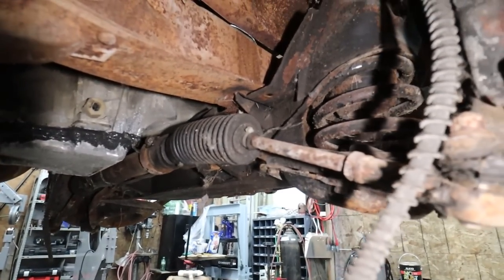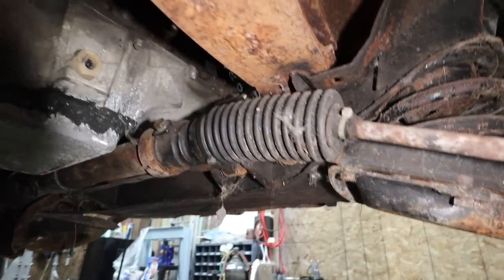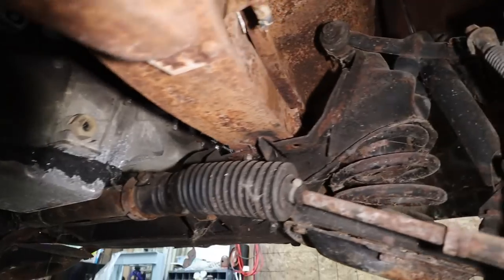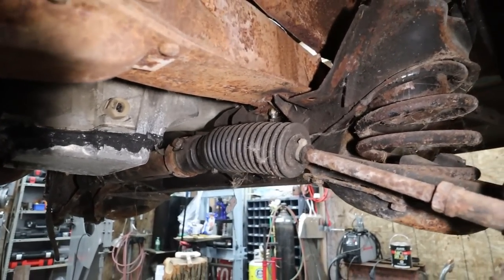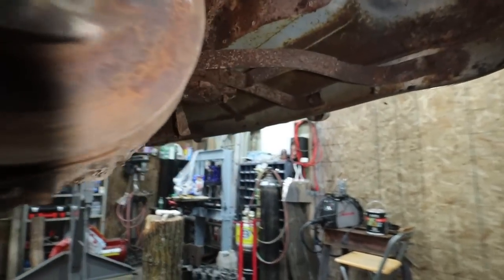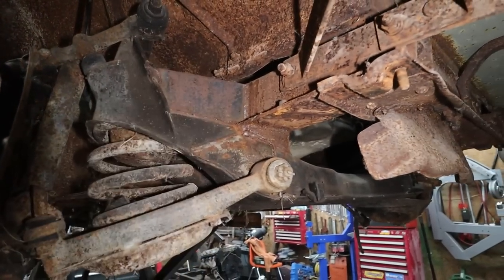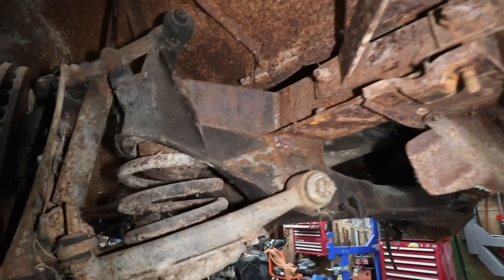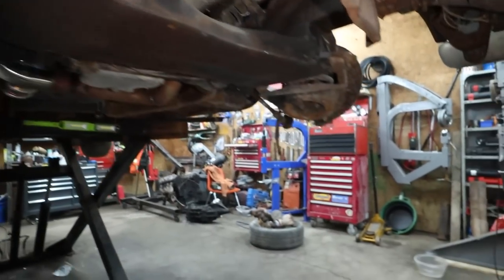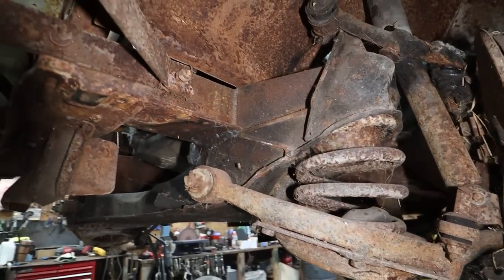Oh no, we're gonna work on this clip. I think that's what we're gonna do next. Because right here, I do have it bolted in and a little bit of weld, but I'd like to add a gusset here going up into the frame still. I believe I have this part all done, so I want to just do the same to the other side. More is better though. So we got that one.